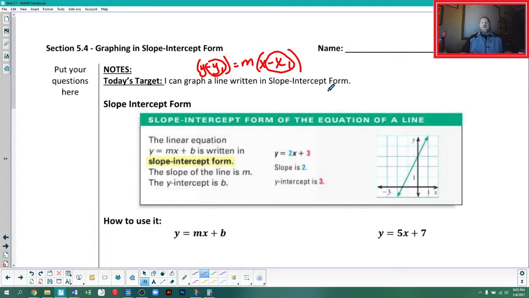It just wasn't quite as beneficial as it could be, and in fact, not as good as slope-intercept form gives us. Okay. Slope-intercept form is written in the form y equals mx plus b. Most people remember that from earlier classes, where the number multiplied by x is my slope, or m is my slope, and b, or the number that's added or subtracted, is my y-intercept.